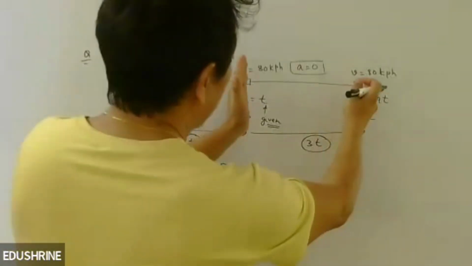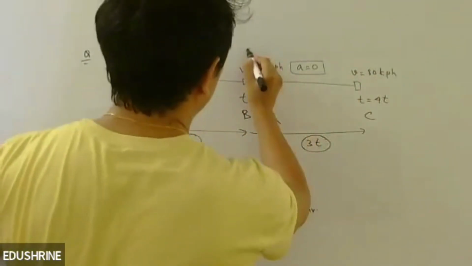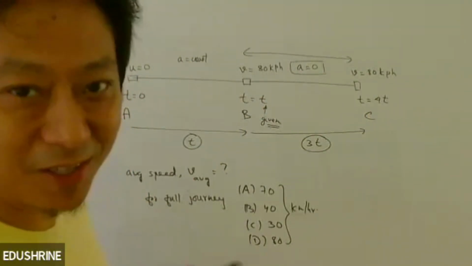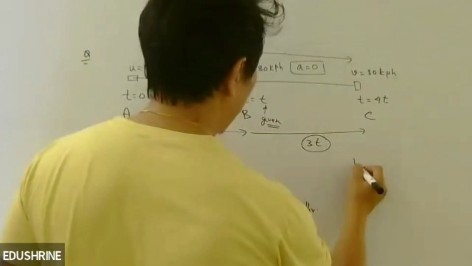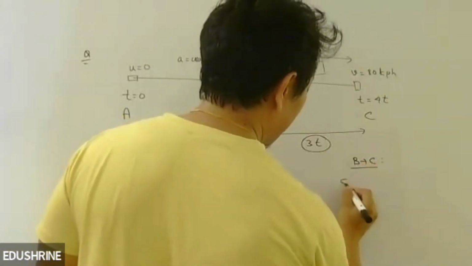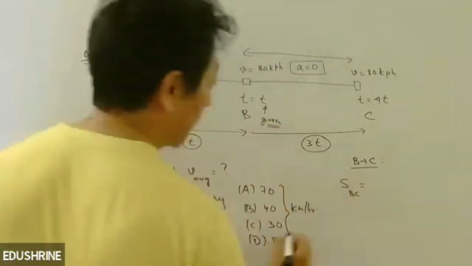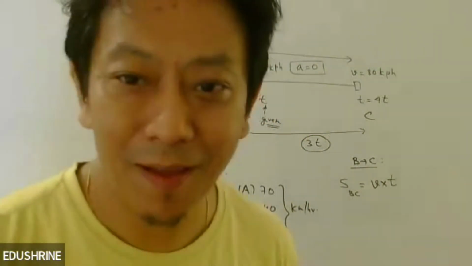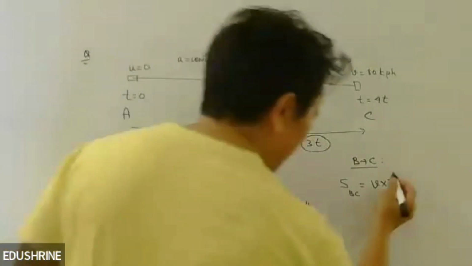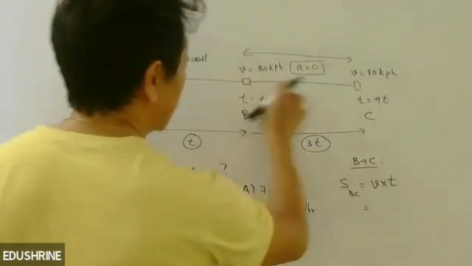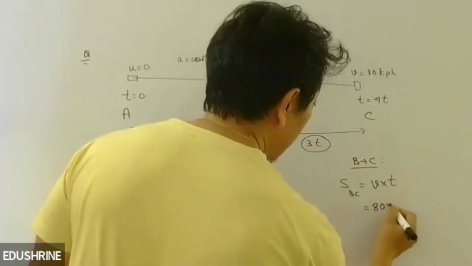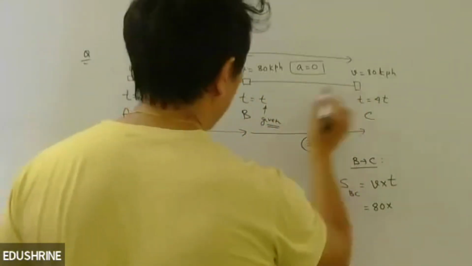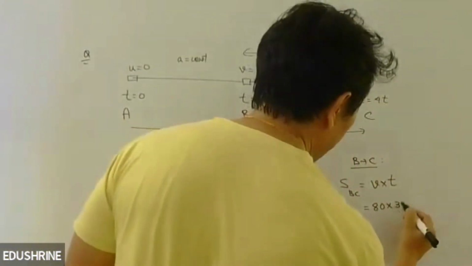Now, this distance is very easy to write in terms of given because this distance is without acceleration. And when there is no acceleration, B to C is the easy part. So displacement from B to C is what? Velocity into time. No need to write half AT square. This is the formula. Now substitute. What is the velocity in this interval? 80. Let us keep it in kilometer per hour because options are in that only. What is time taken from here to here? Here it is t, here is 4t, so time taken is 3t.